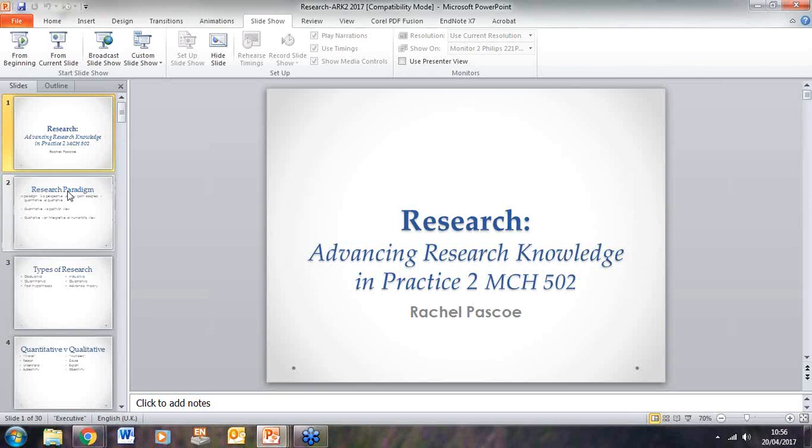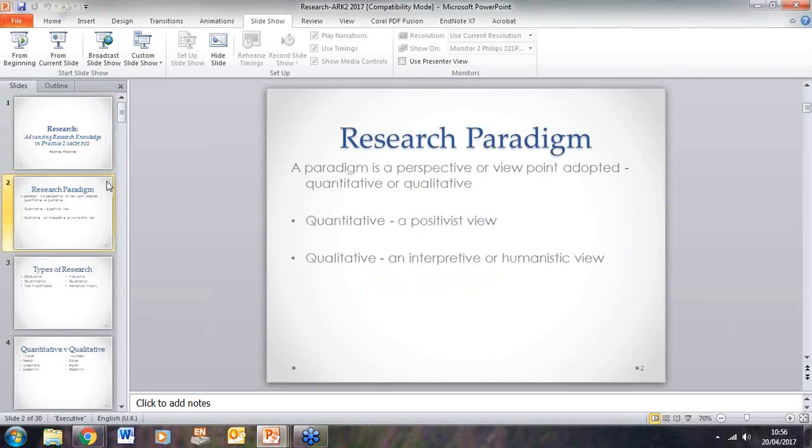Okay, so remember, we're talking about research paradigms. And this is my favourite topic. When you're putting together a research proposal, it is so important that you have that background knowledge, and that section that you're going to write about your methodology really is the framework of everything you're going to do after it. So it's understanding the bricks and mortar before you put anything else in the building. You have to get that bit right.